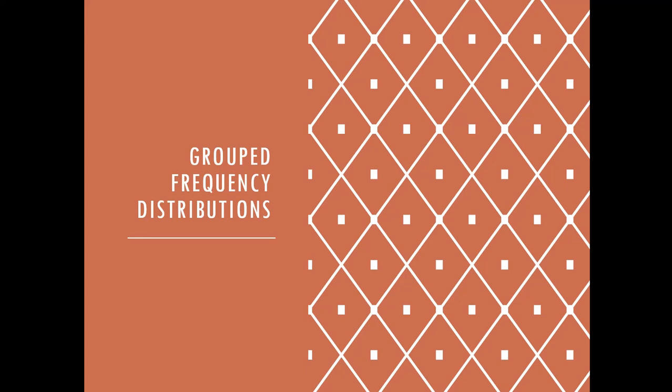Hello, ladies and gentlemen. Today we're going to be continuing our conversation on frequency distributions. However, it's going to look a little different because when we say grouped frequency distributions, now we're going to be talking about how to organize data into tables when we've been researching quantitative data. So quantitative data, remember, is data that has some sort of number attached to it.